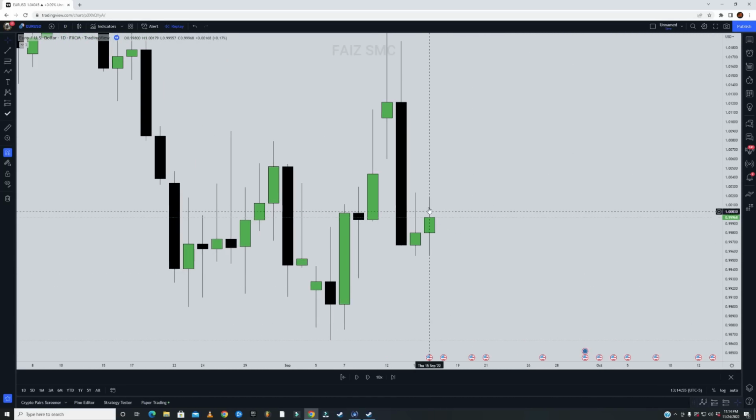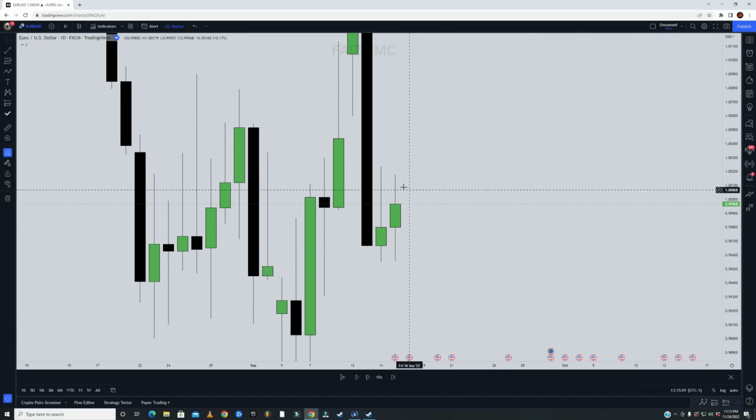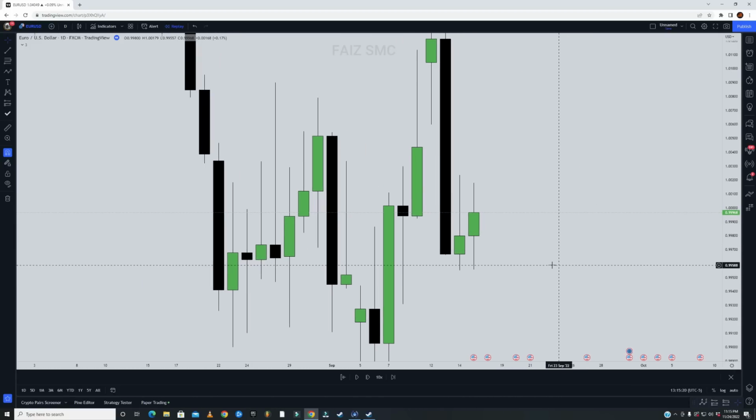So now you can see that we have the first candle, right? And we have the second candle. Now the second candle is not bigger than the previous candle. The high of the second candle is not bigger than the high of the first candle, my apologies. And the low of the second candle is not lower than the low of the first candle. I really hope that cleared everything up.